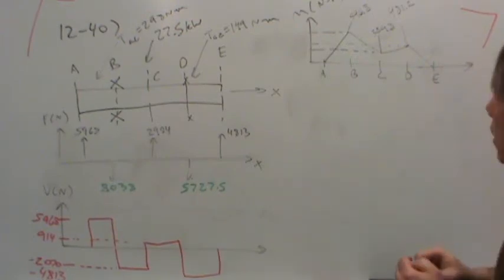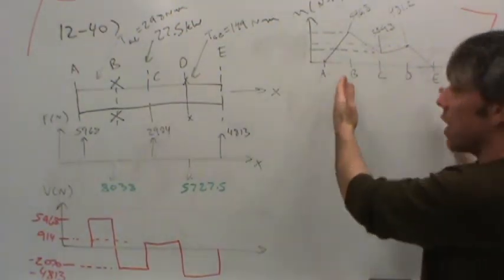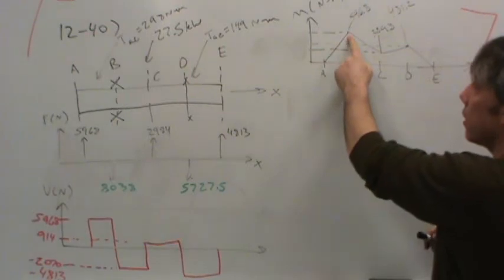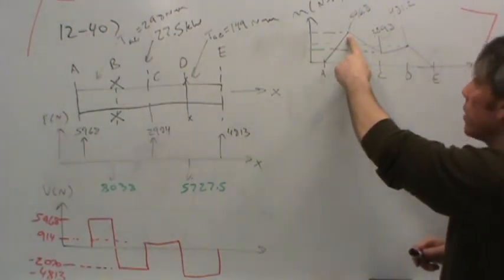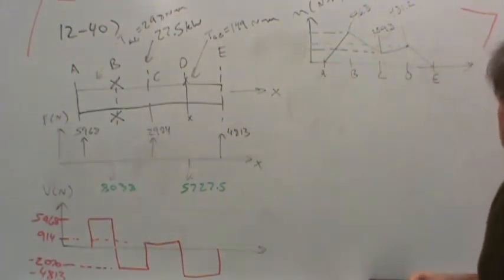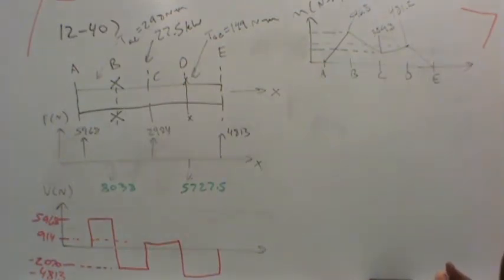Now, you're beginning to see what section of the shaft actually has more load in it. This section of the shaft has a decent amount of moment load. It's actually more than the other places. Okay? But that's just the horizontal plane. We have to do the vertical plane as well.